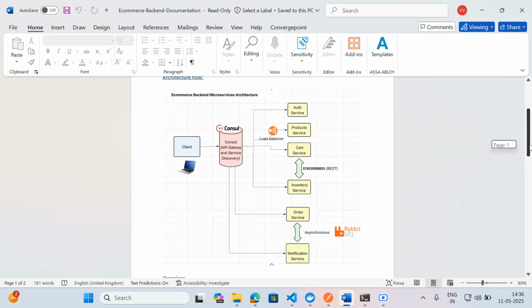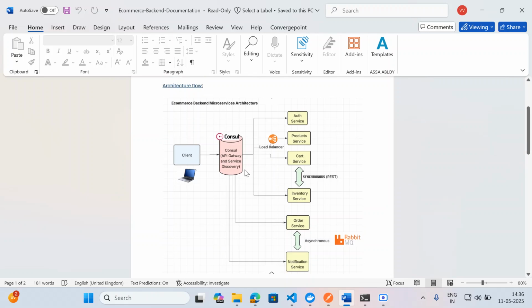So now I will be talking about the tech stack I'm going to use, and for creating this API gateway and the service discovery part, I am going to use this Consul dashboard. So it's a free tier application. You can make use of this Consul for service discovery. So what I mean by service discovery is, if each and every service has to talk to each other, for example, this cart service and inventory service has to talk to each other, then there has to be a mechanism for these services to communicate, right?